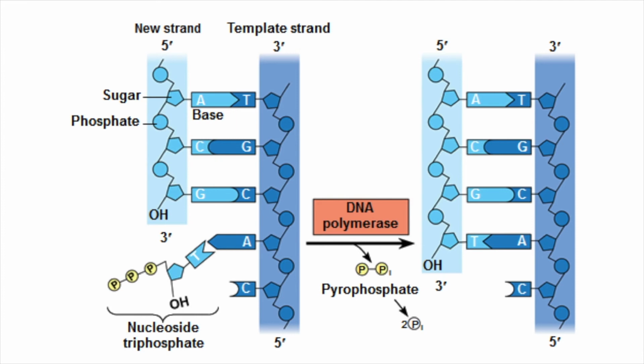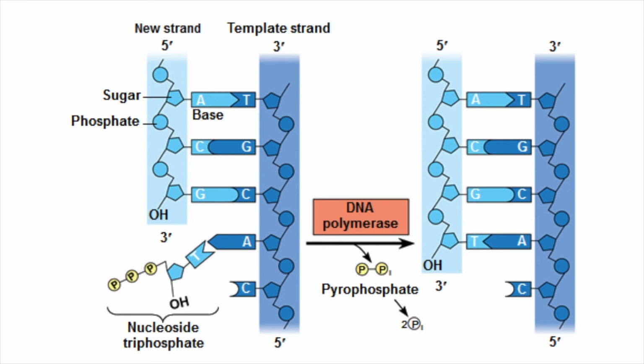Now you might notice something a little bit strange about that nucleotide being added, that thymine being added to the new strand of DNA: it has 3 phosphate groups. And if you remember anything about DNA, you remember that the nucleotides only have a single phosphate group, right? ATP has 3 phosphate groups, but not the nucleotides of DNA or RNA. But that is not actually the case.